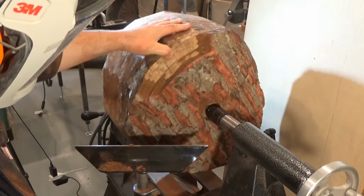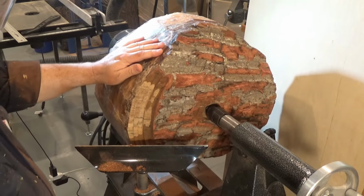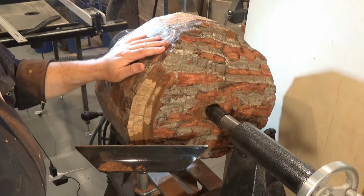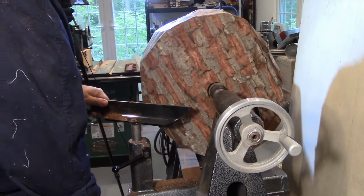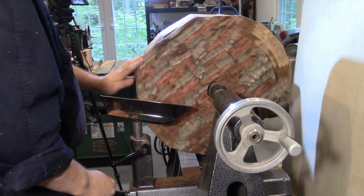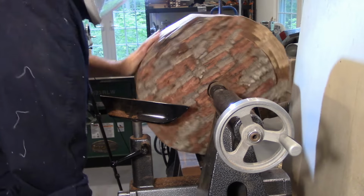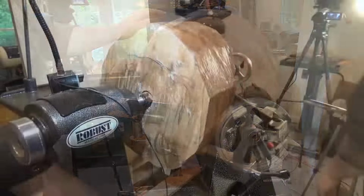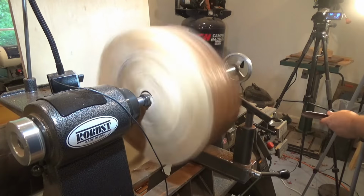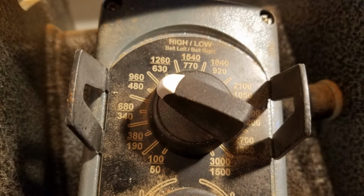After these first cuts, you can see that I am cutting just a small sector of the bark, as expected. The situation will improve as I keep deepening and removing material. At the start, I will keep adjusting the tool rest position often, making sure the gouge overhangs just a little, since the blank is still very irregular. I will increase the rotation speed a little, up to 480 RPMs, and as we will hear, the cut sound is a little more continuous and the gouge will not jump that much.